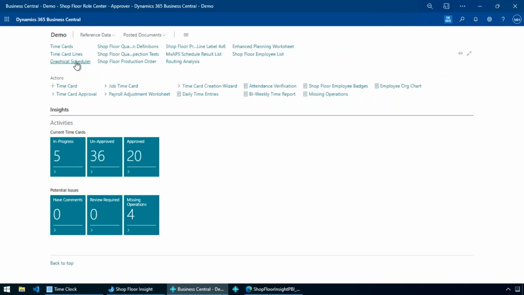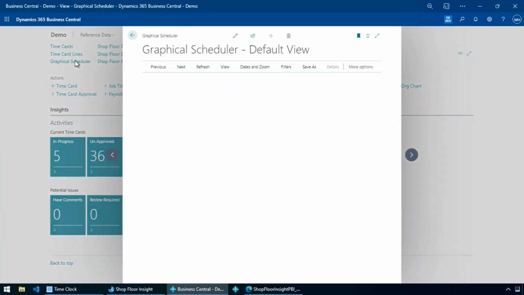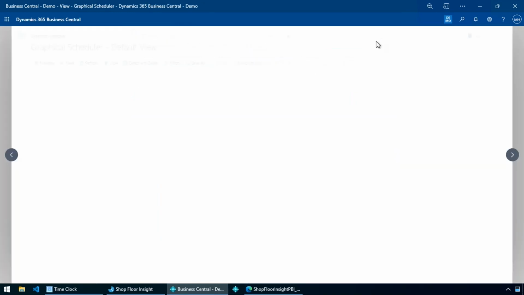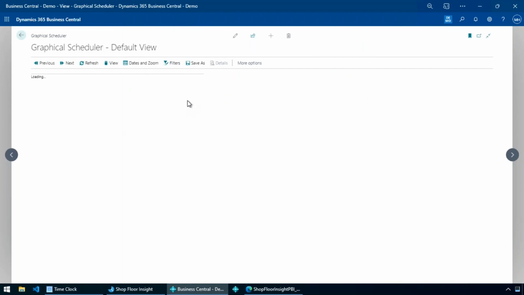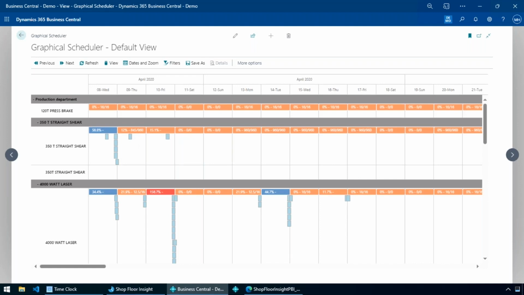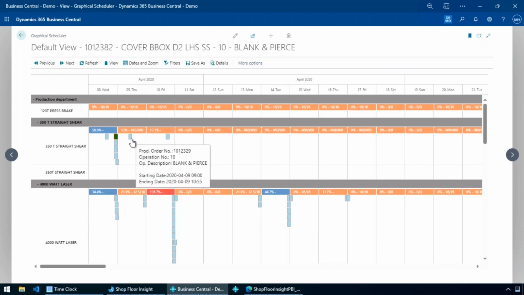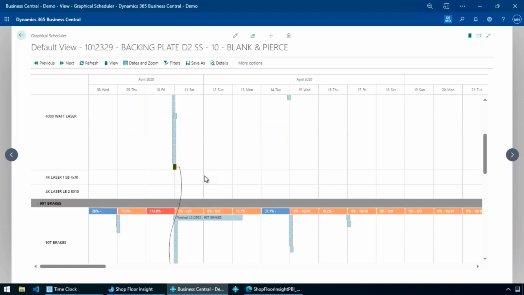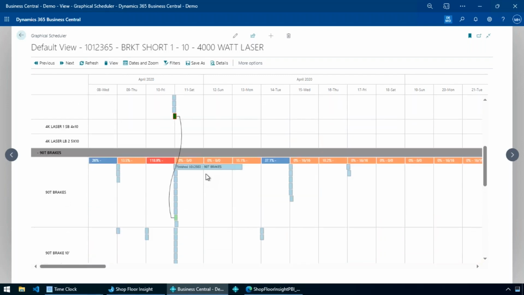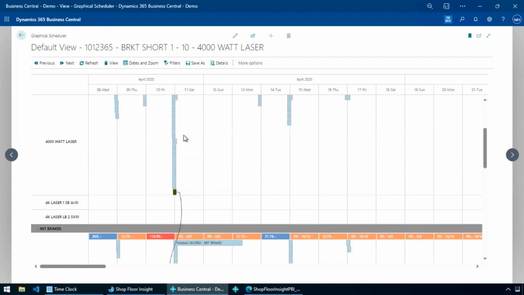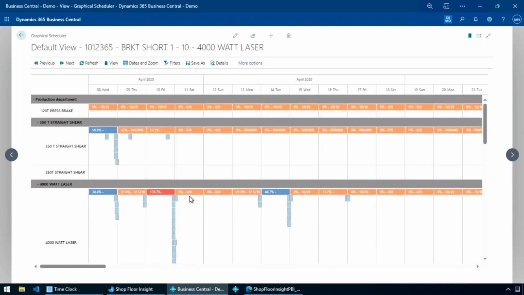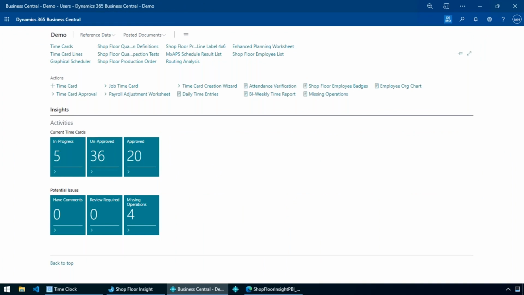So do I have it? There it is. So the graphical scheduler tool, again, is free. It actually does install with shop floor, so you can actually run it from a number of the shop floor screens. But what it allows you to do is go in and see all your production orders or jobs. I added machine loading onto this view because you can customize the views to have whatever information you want. And I can come in here and I can tap on these things and drag and drop and do whatever I want. And this isn't the best schedule ever because it's scheduled everything on Friday afternoon. But if you want a better schedule, that's when you look at our automated production scheduler called MXAPS that will actually schedule this nicely and automatically for you.